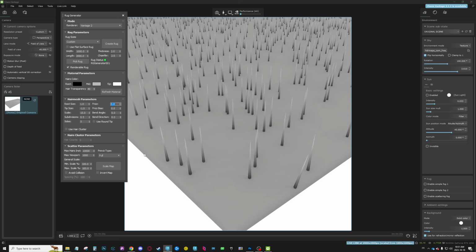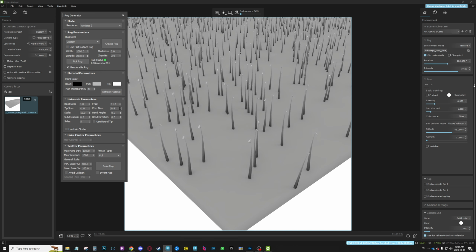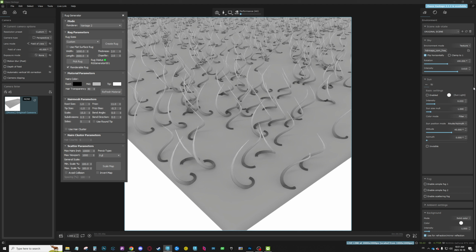And now if I go to frizz, you can see I can give a little bit of weird stuff going on. And the bias is gonna control the top or the bottom, where you want it to happen, like this.